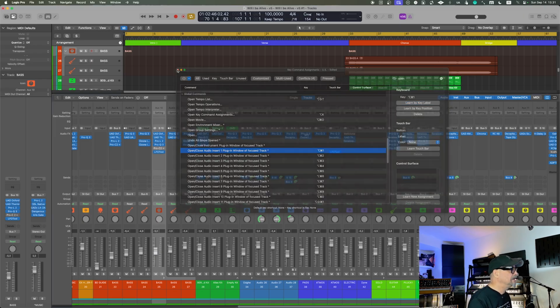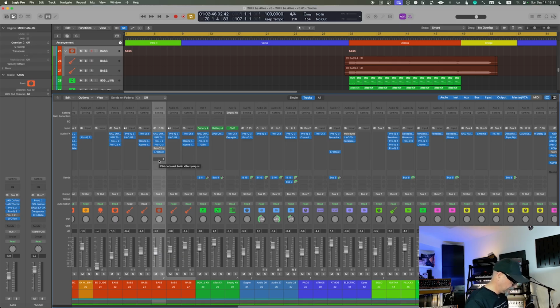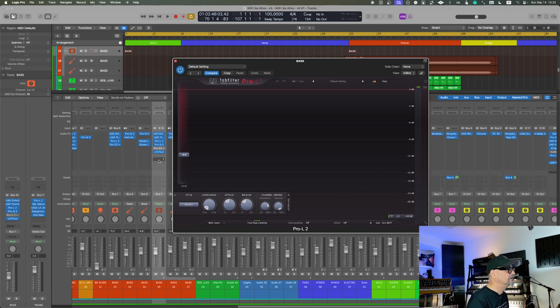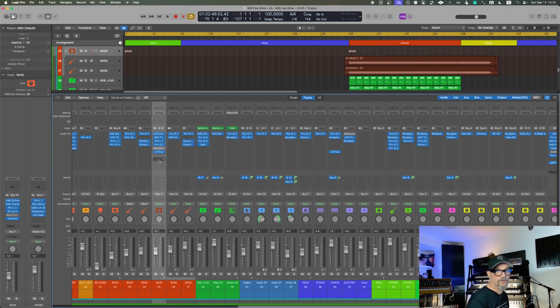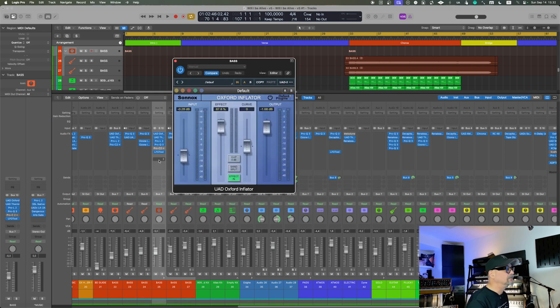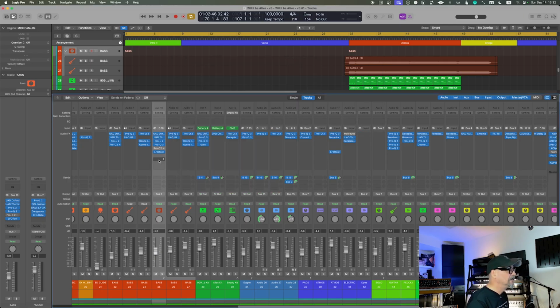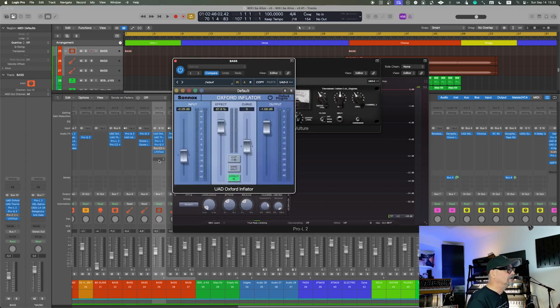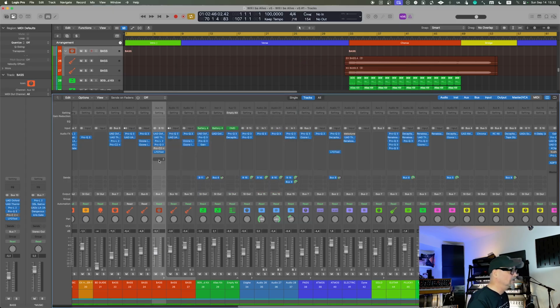And what this means now is that when I'm here, I can easily use the keyboard command, and I don't need to use the mouse. I can open the second, the third, the fourth, and so on. So all the plugins can be opened from a keyboard command, and I don't need to use the mouse for that. And I can also open them in a different order that I want to see them, and then close them as well. So that's an example of utilizing keyboard shortcuts to make your workflow faster and deal, for example, with plugins. But you can use that for many and any type of thing.